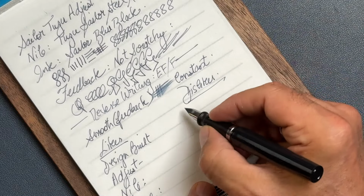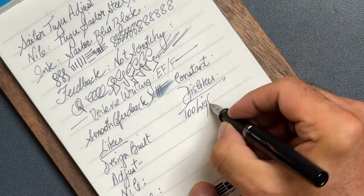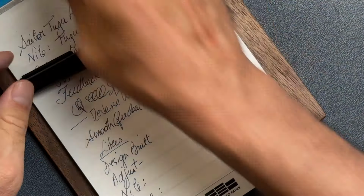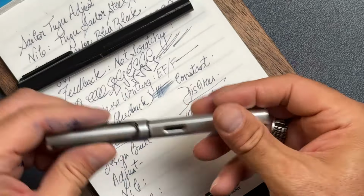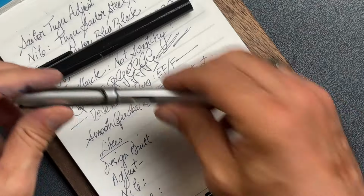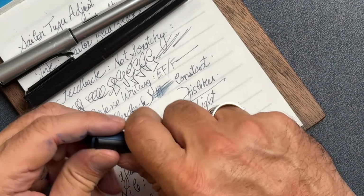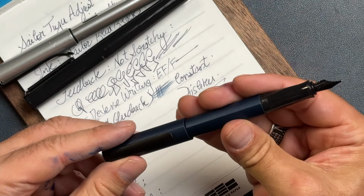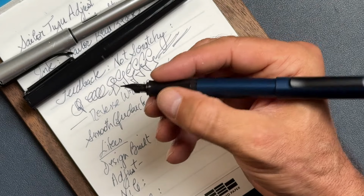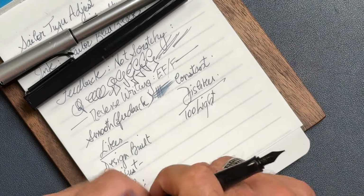Dislikes, it's too light for me. The advantage of the Lamy, I think, is it just has a little bit more weight to it. The same thing, I really love this little EXO from Faber-Castell. Too bad it has a number 5 size nib. I would have preferred a number 6. But this is a gorgeous starter pen. Very, very nice. And it's got just a little more weight to it.